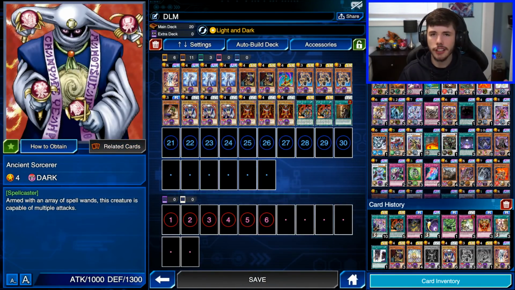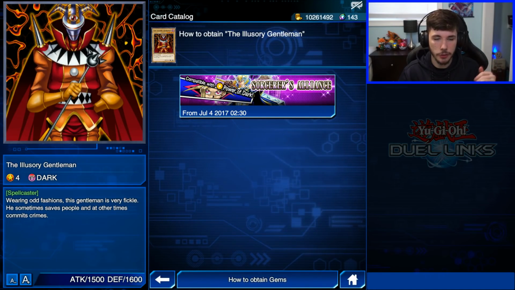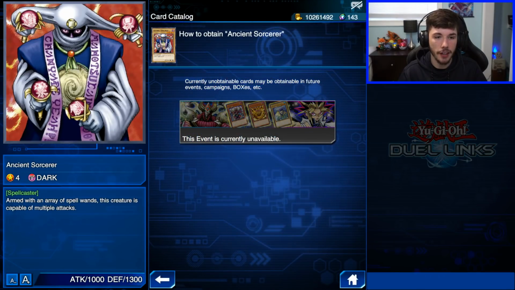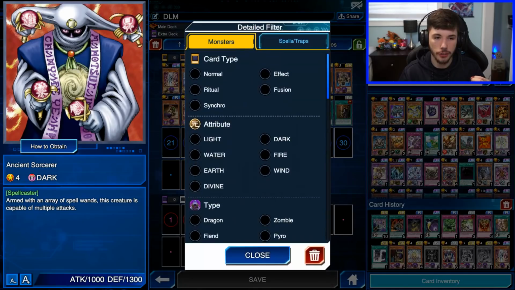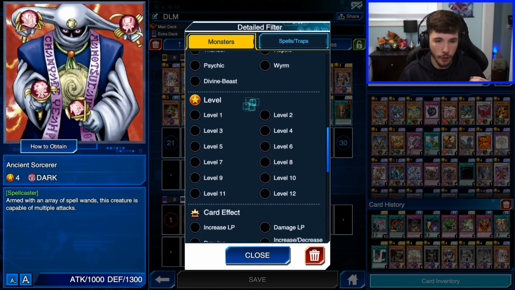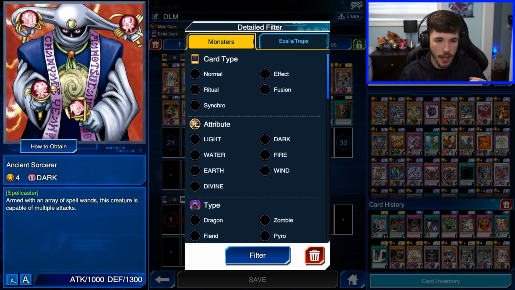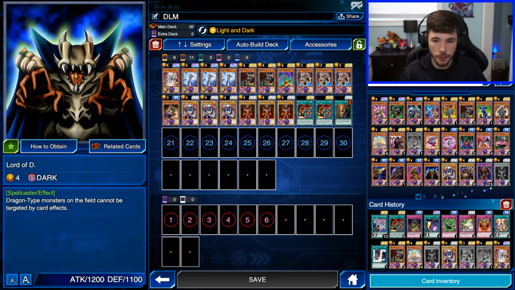be good to go. Most likely, you'll have Ancient Sorcerer and the Illusionary Gentleman, because this one's from the Sorcerer Alliance structure deck, and then this card right here is from that event. So actually, if you do not have these cards, then I just recommend to go to your search thing right here, search up for level 4-star Spellcaster, and make sure that it is a dark attribute, and then literally you can just pick any one of these from this list right here.